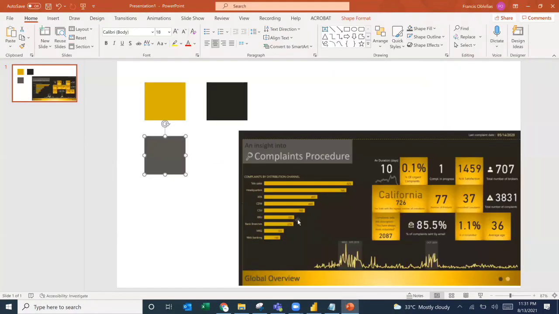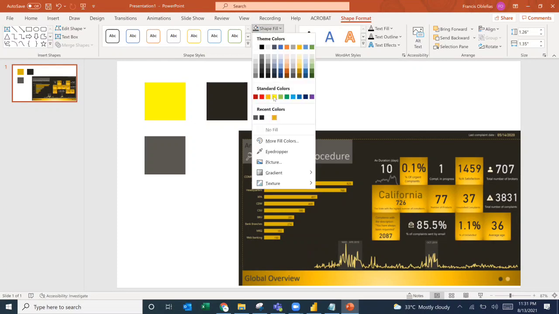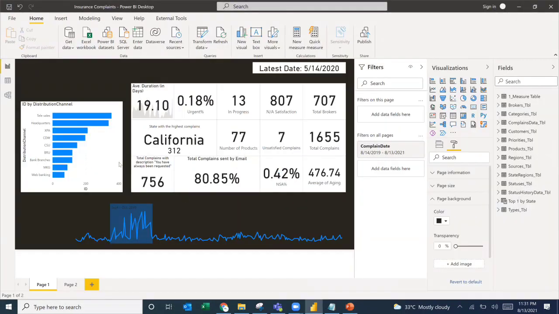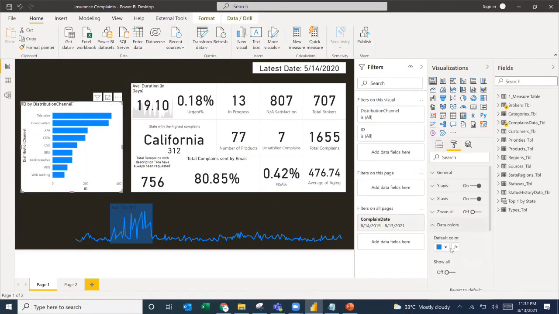Then for this lines, so he used this color. Main color of the dashboard is yellow, which is also the color, I think, of RBA. So we'll get this RGB and use this as the colors of each elements.